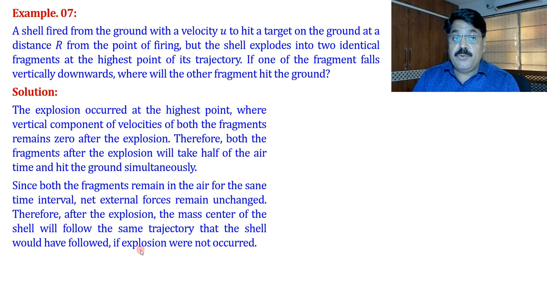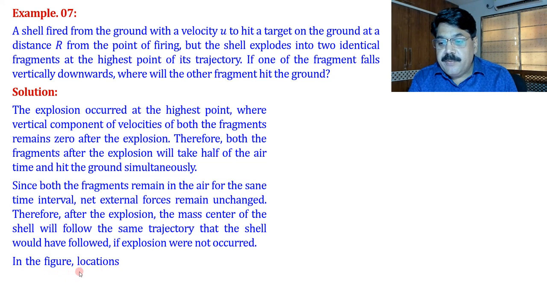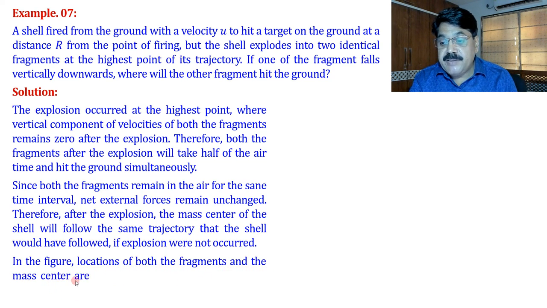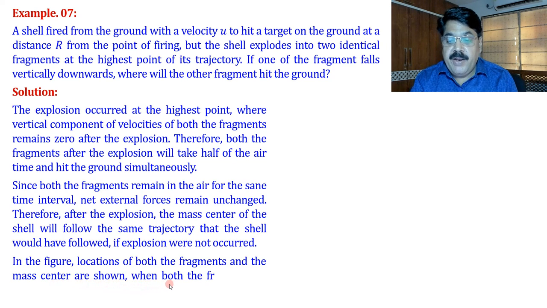But here, both the fragments hit the ground simultaneously, so there is no additional external force. So we can say the center of mass will follow the same trajectory as it would have followed if the explosion had not occurred. In the figure, the locations of both the fragments and the mass center are shown when both the fragments hit the ground.